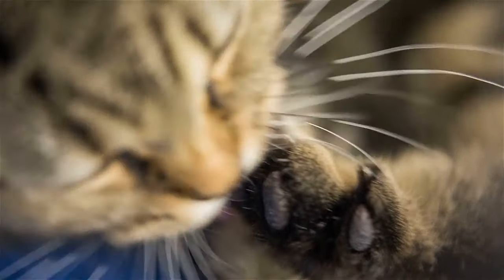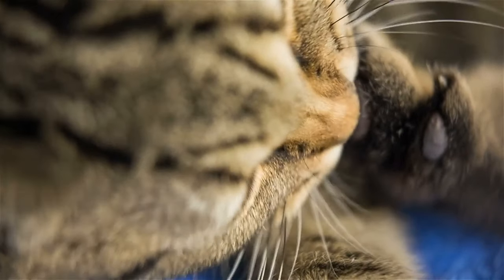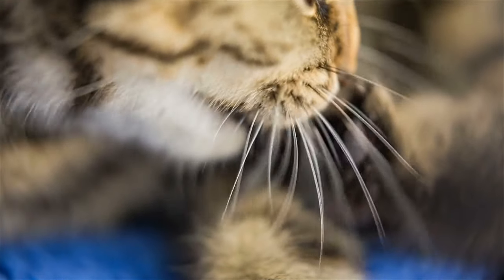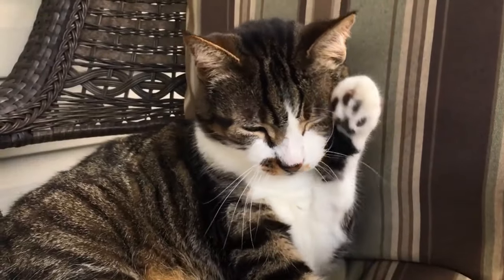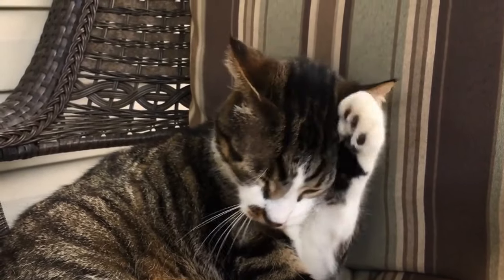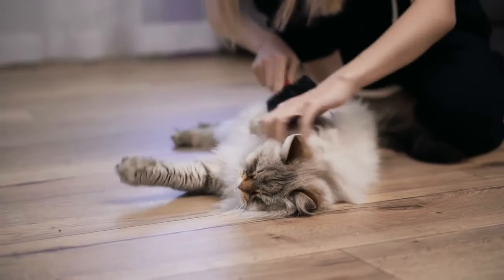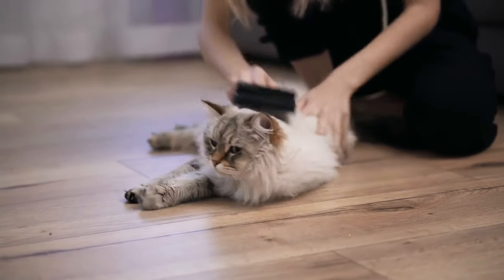Even if your cat is young, fit, and full of life, and fully capable of making sure no area is left untouched during a grooming session, the aftermath — any loose fur — can cause a problem down the line. Getting clean and removing fur debris, unfortunately, it's not always the same thing. Fur balls can potentially pose a very serious danger, even a grave danger. Here are a few positive steps, relatively easy steps, that could save your cat's life.